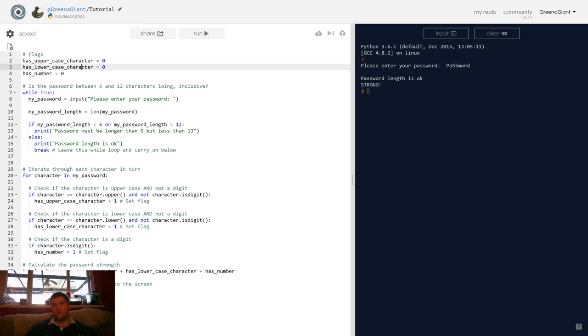The last thing we can do, and this is optional but good practice, is we can slightly optimize this code. We can make it run a little bit quicker. Now this is a very, very short bit of code, so it runs in the blink of an eye, but it's a good habit to get into. So let's have a think about what the code is doing here. Let's go down to this statement. If the character is an uppercase and not a digit, then we're going to do this. But if it's uppercase and not a digit, it can't be that, and it can't be that.